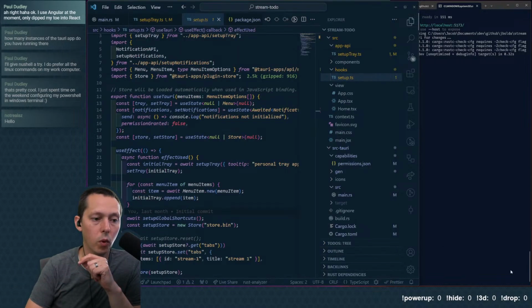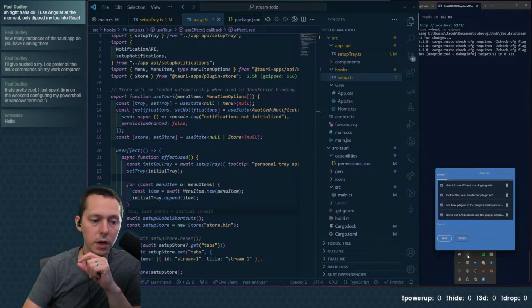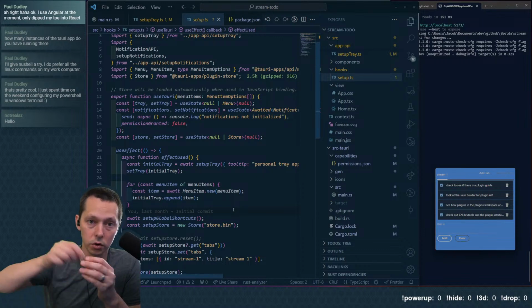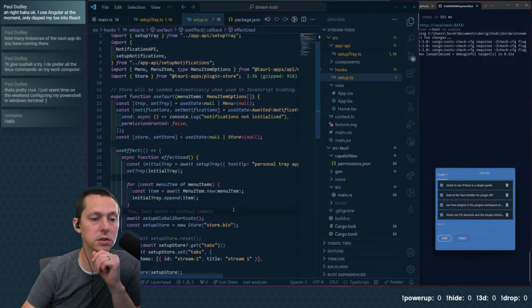Like if I wanted to, right now this just pops open the window. If I wanted to right click and have a menu or something to close, etc., it would be kind of nice to either have that configurable in a settings menu or otherwise configure it in React and then hook it up to some sort of settings menu.